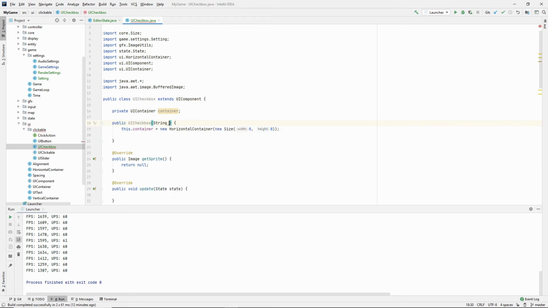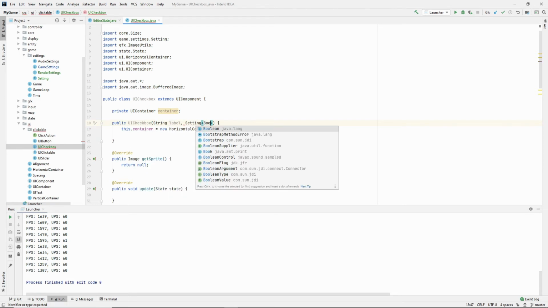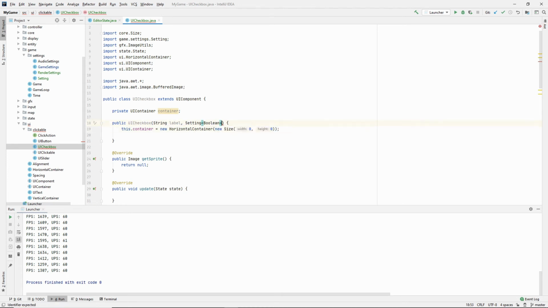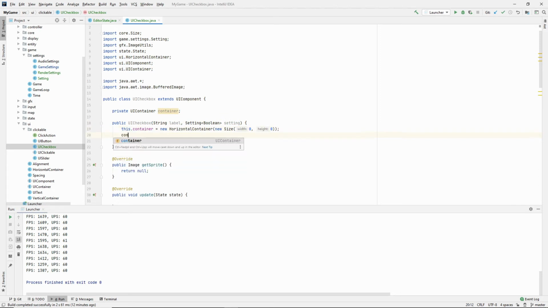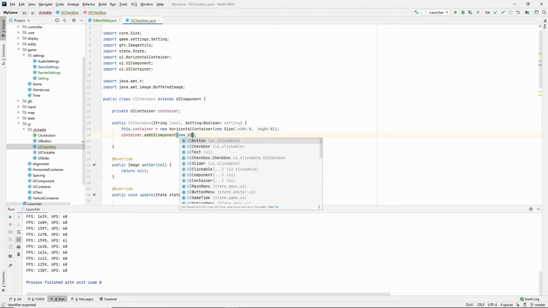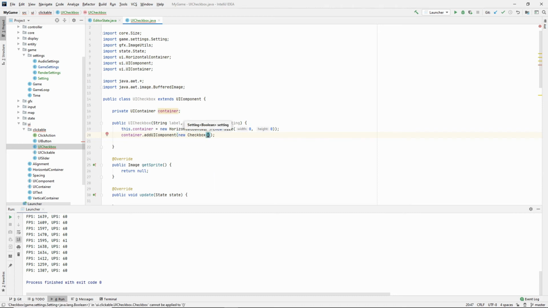All right, so inside of this container, we need to take in the value and the label. So let's say string label, and then setting, boolean setting. All right, so in the container, let's add UI component, new checkbox, and it wants the setting. So let's give it the setting.